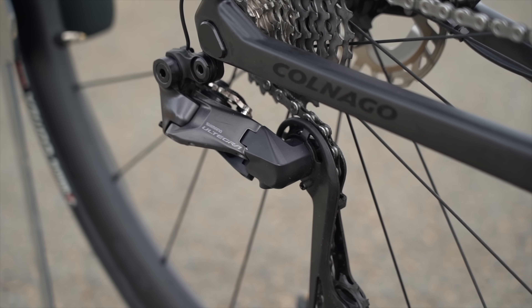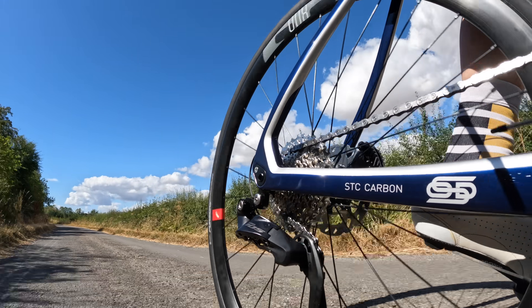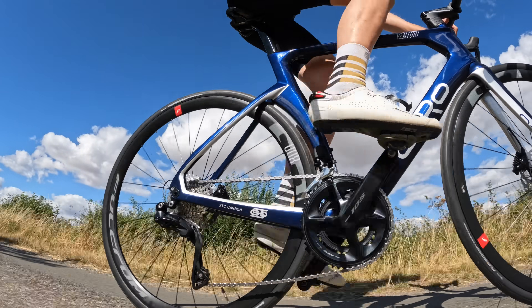This really illustrates how Shimano is pitching the new 105 Di2 — less at the racing sector and more at sporty, recreational riders who want to ride bikes for fun and pleasure but maybe not race. If you are racing, Ultegra is the racing option, and that's reflected in the gearing options. I think it's a real shame and a missed opportunity that you can't run an 11-30 on 105 Di2.